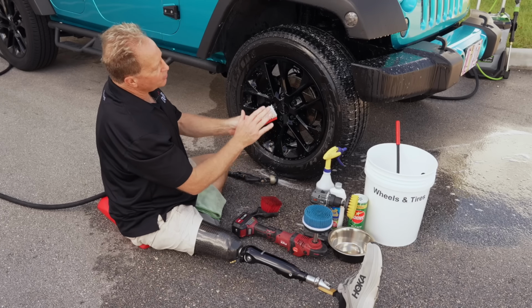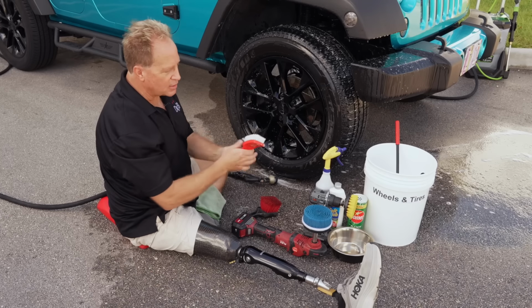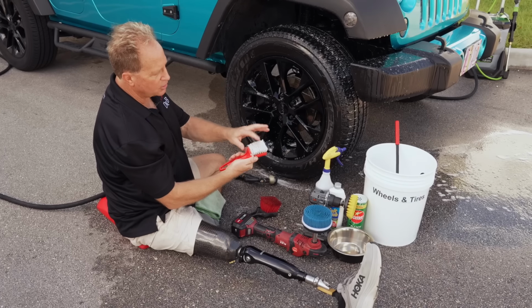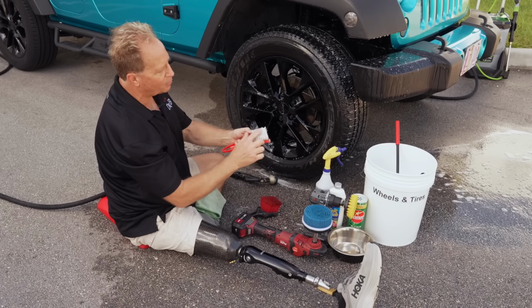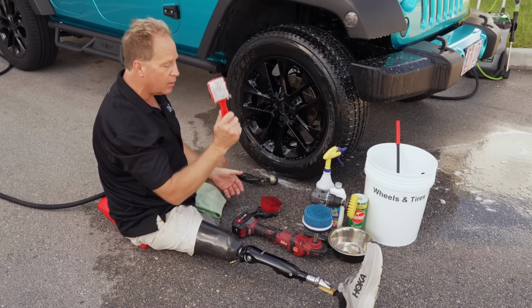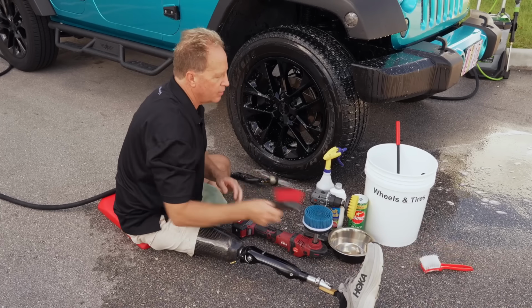Plus, if you ever use these brushes like I do for other things, like I like to clean the face of a foam pad as I'm doing the paint correction, and I like to use this brush, so I want to make sure it's clean, not full of black dressing I pulled off, and I can visually see it's clean, because if I got a black one, then I can't see it. Okay, so we're done with those.